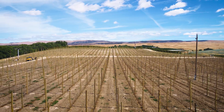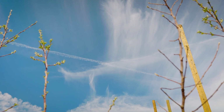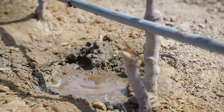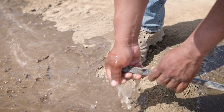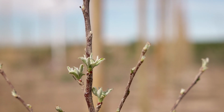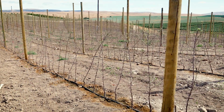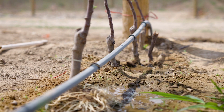We follow that tree up very closely with irrigation. When you're dealing with a desert and an arid climate, sometimes the soil does not have enough moisture really from the winter snow to be able to give that root a nice moist soil to be planted in. So we want to have water available. We're following the planting of the trees very quickly with irrigation, and we use a lot of drip irrigation.